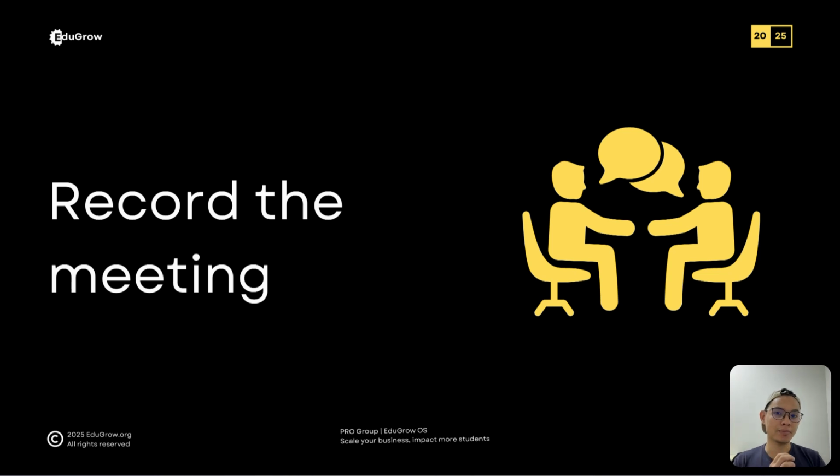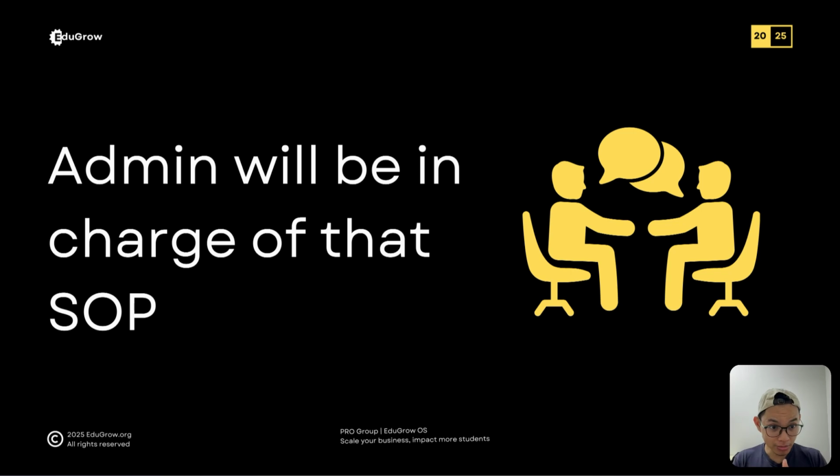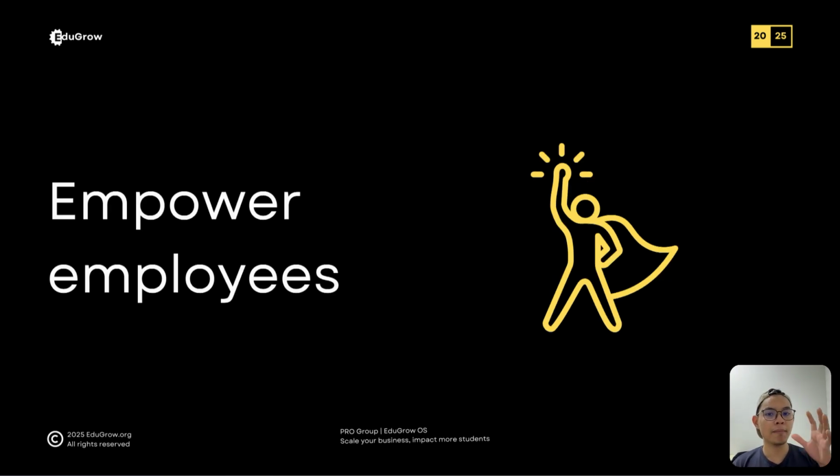And I recommend recording the meeting, because nobody remembers everything you have discussed. So record the meeting so they can reference back if they are not sure, right? If they reference back to the video and something is missing, of course they can ask you. And the IC then creates the SOP, and now the best part is the admin will be in charge of the SOP. So this allows you to empower the employees, and at the same time you don't have to worry about this part of the workflow, the process, because they are in charge of it.